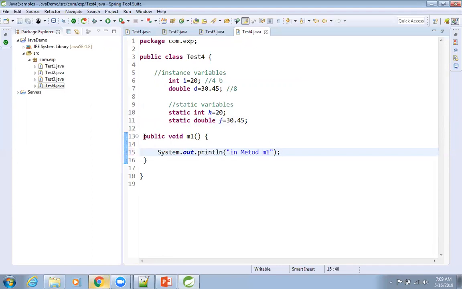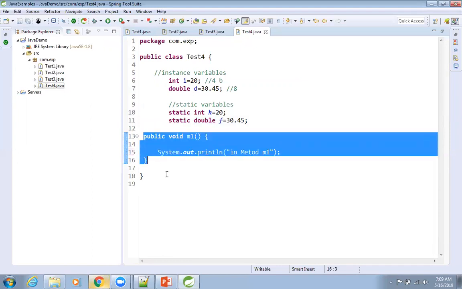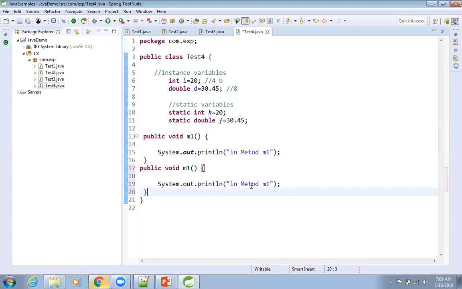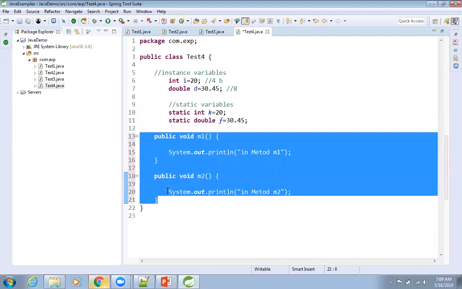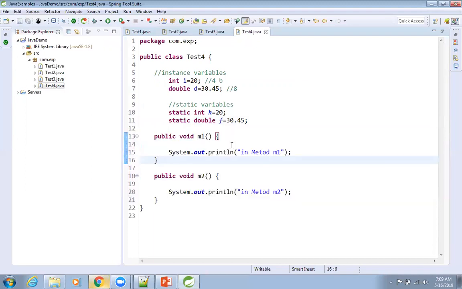I'm writing one more method, m2. So these are the two instance methods.